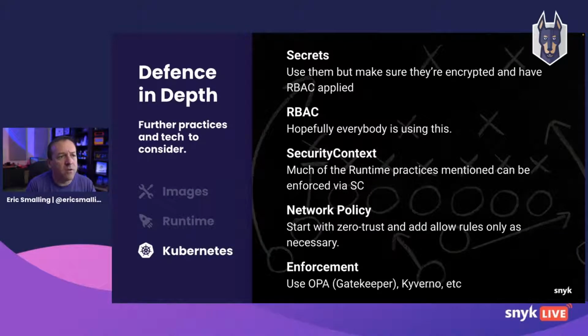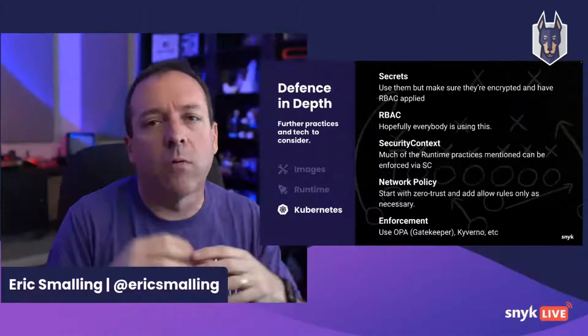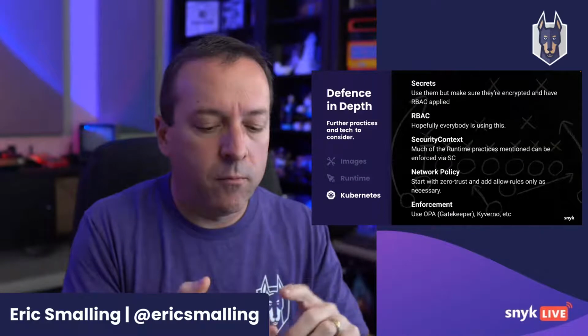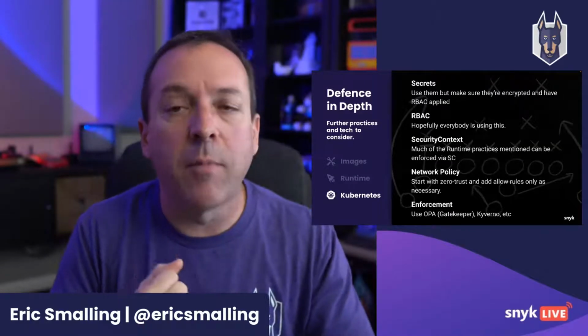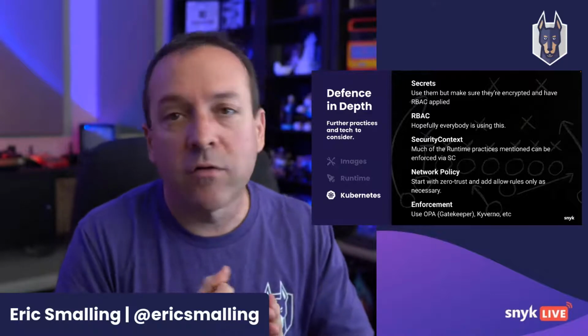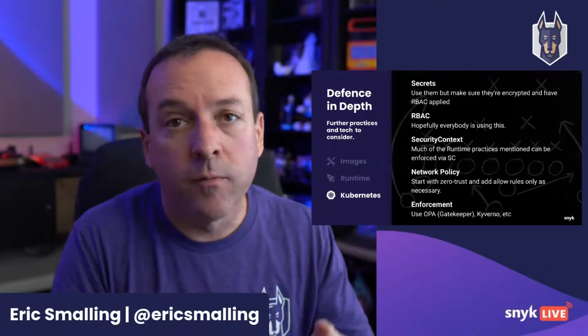And the security context. These are the APIs that Kubernetes gives you around the pod, and there are some for the container, that do a lot of the things I mentioned on the prior slide: restricting containers to not be able to run as root, setting what user you want them to run as, or setting the root file system to read-only. All those kinds of things can be applied by the security context. You should be using them.